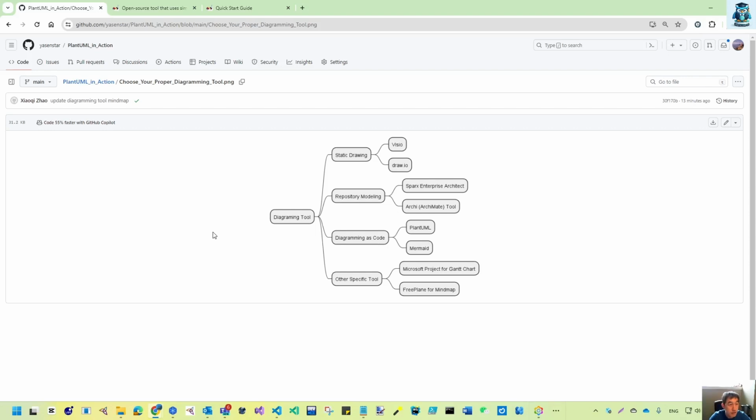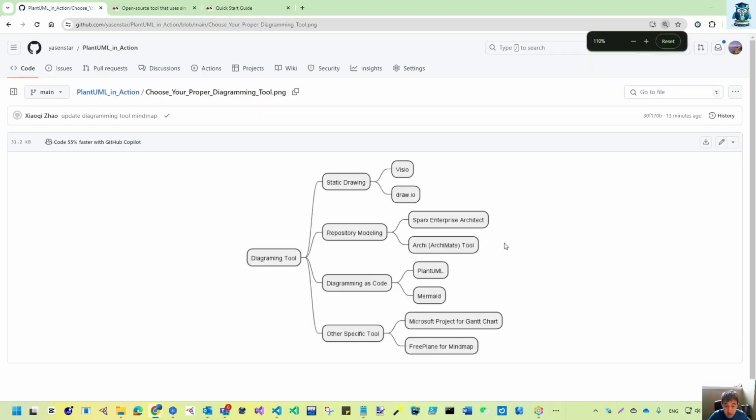But the content I want to show you is that I want to distinguish a few of my draft classifications. First of all, these are not all the diagramming tools.